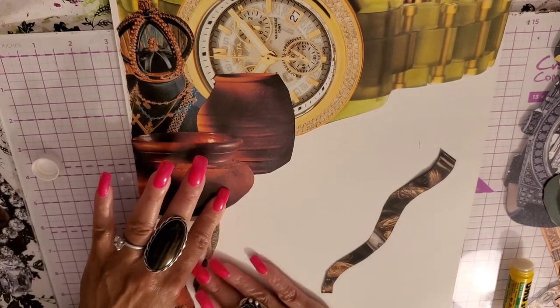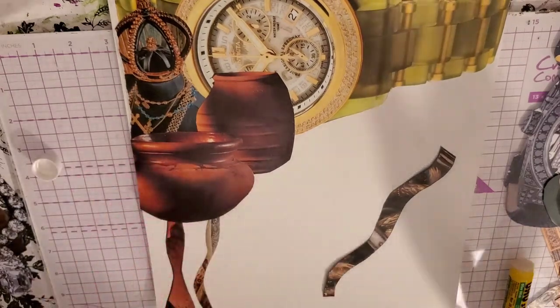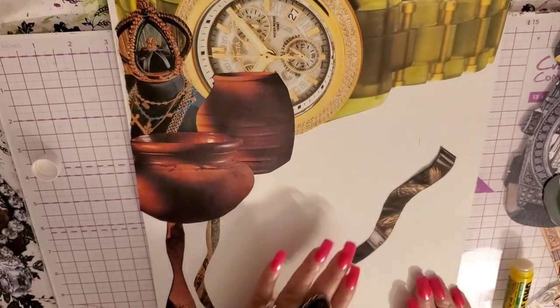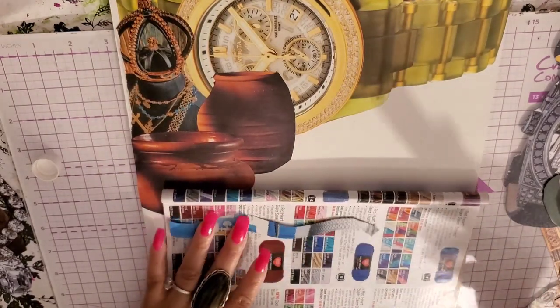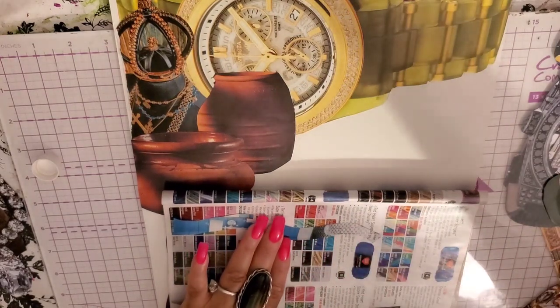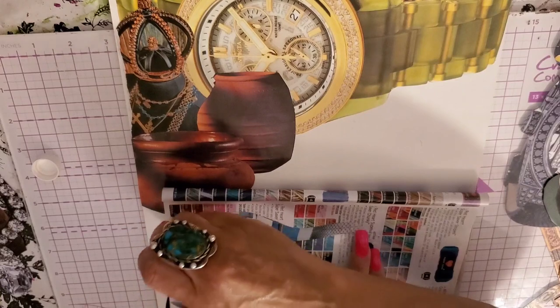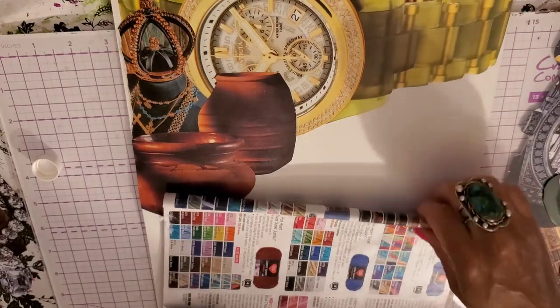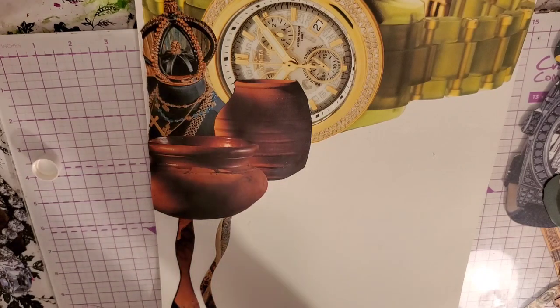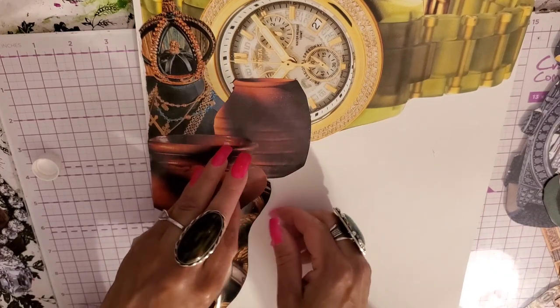I thought I discussed where I get my collage bits for my collage: from every magazine, from glamour magazines, clothing, jewelry, whatever you have, look in there. There can always be something interesting in every magazine for collage, especially the free ones that you get in the mail. Look through that. I find images all the time that I absolutely love in free magazines. Also at the grocery store, you might see some magazines. We have the Las Vegas something, and they have the coolest pictures, the coolest prints, because a lot of it's advertisement. So their advertisements are really vibrant with a lot of cool prints. I love it.